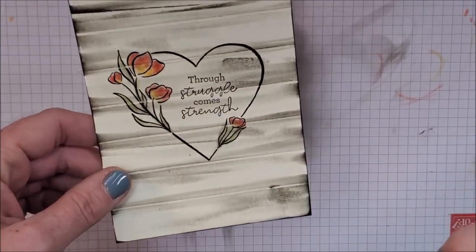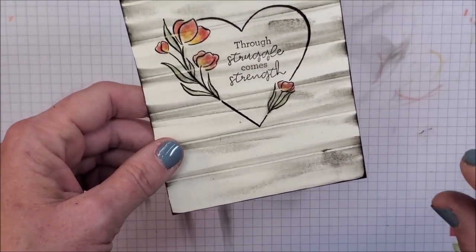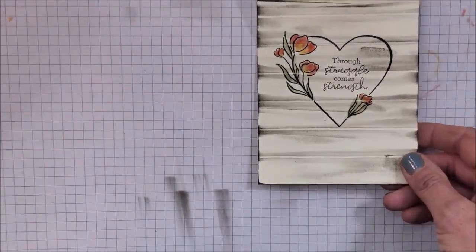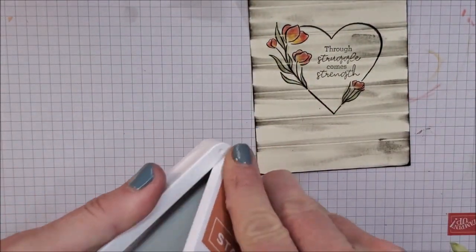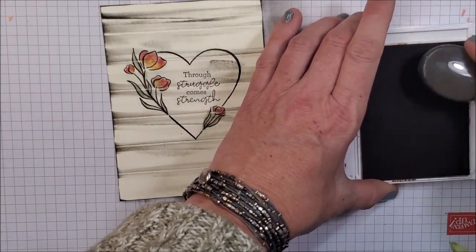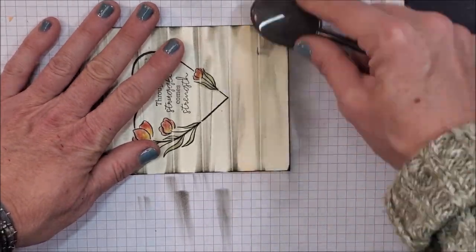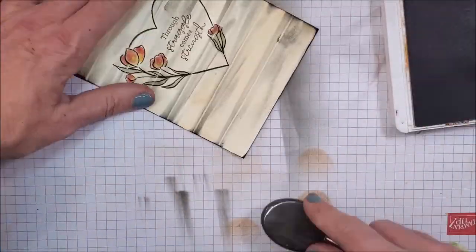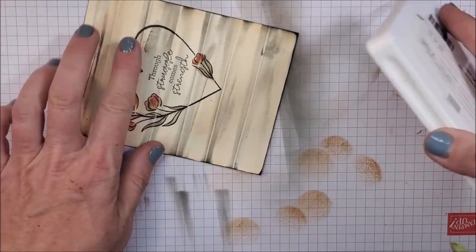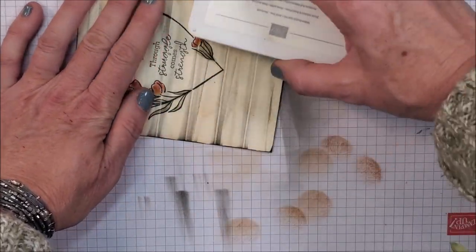Now I have decided I want to add a little bit extra brown on the background, but I want to use a different color other than early espresso, and I think I want to use cinnamon cider, to be honest. So not sure how this is going to work, but I'm going to start with my blender brush and just swipe some on. Oh yeah, that's perfect. I think I'm going to come in with my Sahara Sand and swipe this across, just like I did with the early espresso.